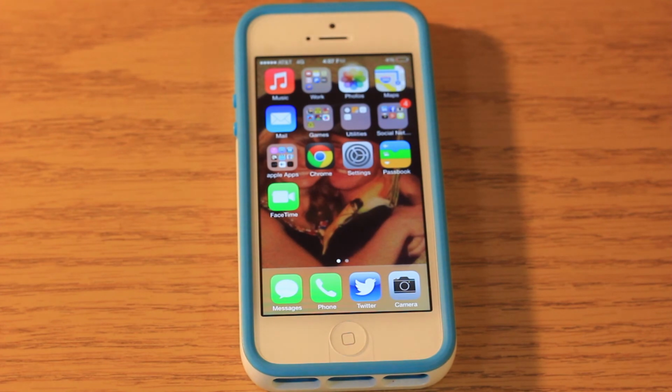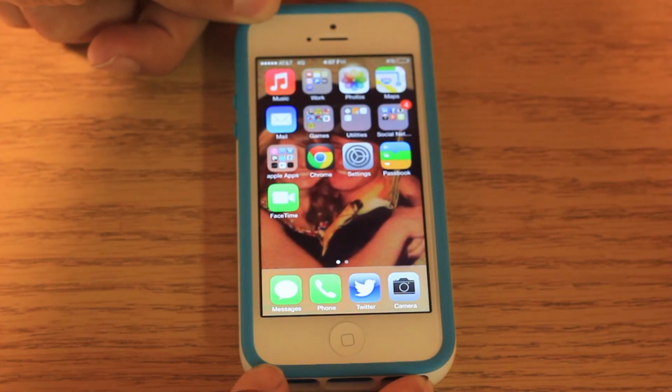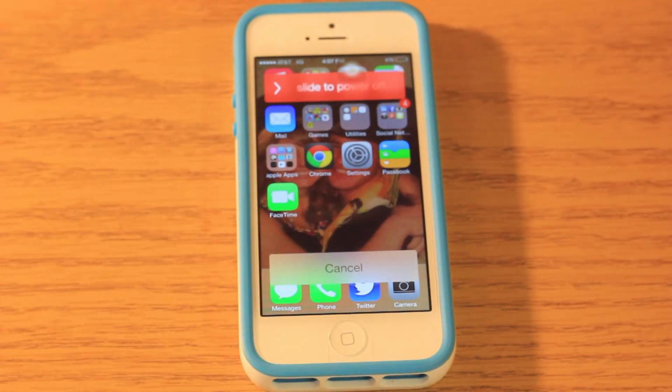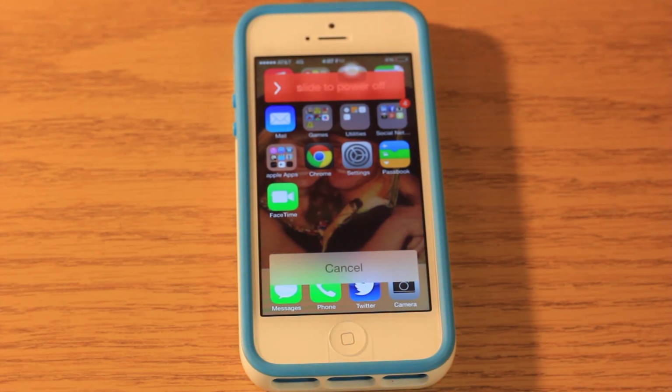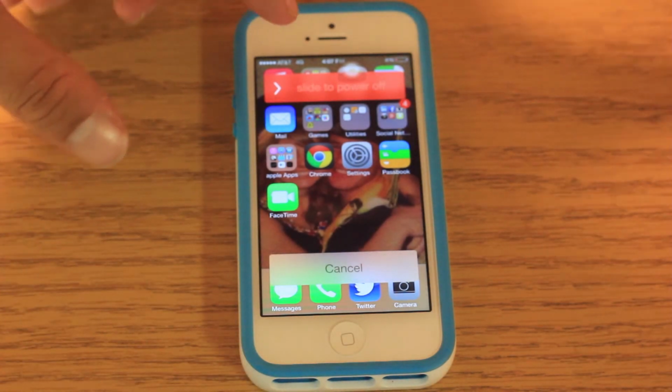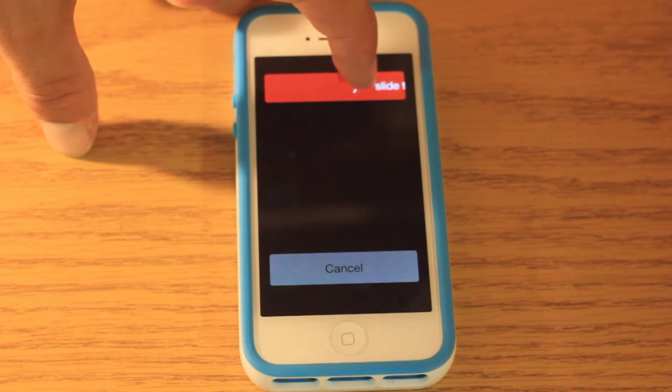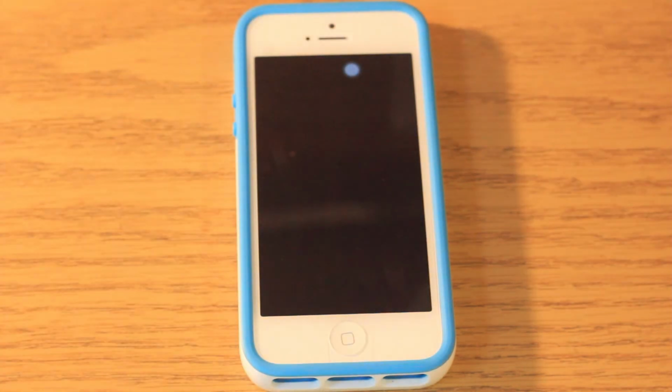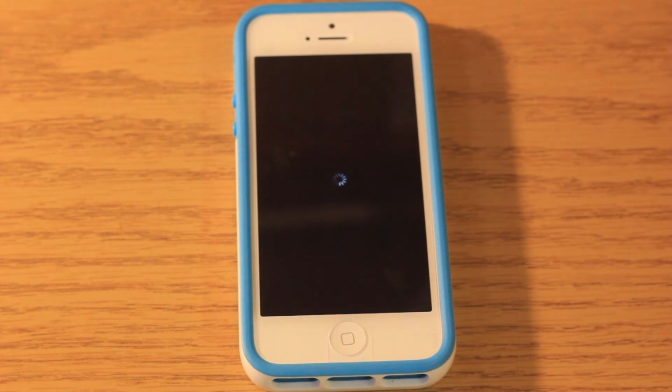Alright, and the last thing, it's just a really quirky, little nerdy thing that I think is kind of cool. When you are powering your device on and off, you're going to bring up this screen here. It's a little bit different than the last one, and if you catch it, it's really cool. It's not really cool, but it's just a little animation when you turn your phone off. As you can see, it gets darker and shuts down like that. I believe little things like that can definitely make this iOS a lot better. And as Apple said today, there are 200 new features just on iOS 7, which will be coming out September 18th. So that is Wednesday of next week.